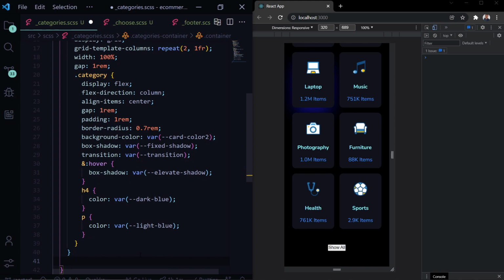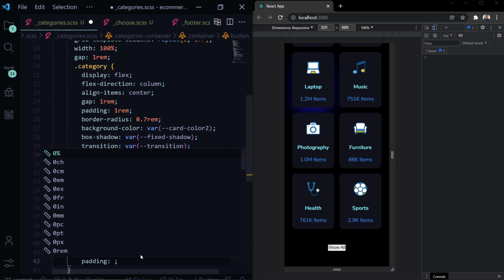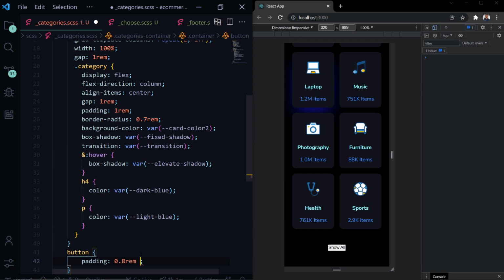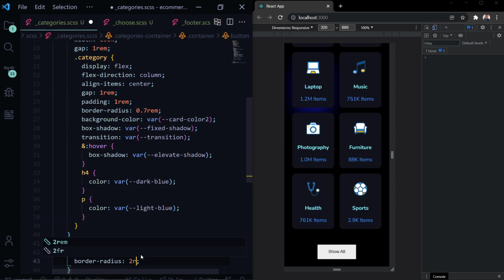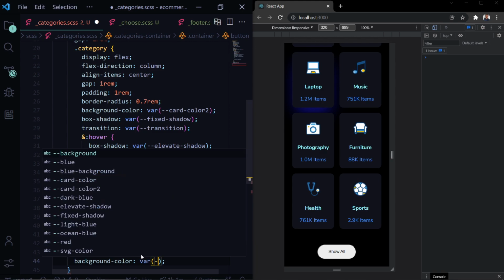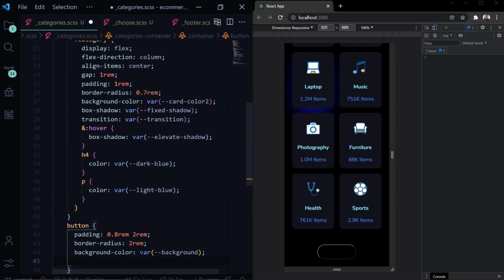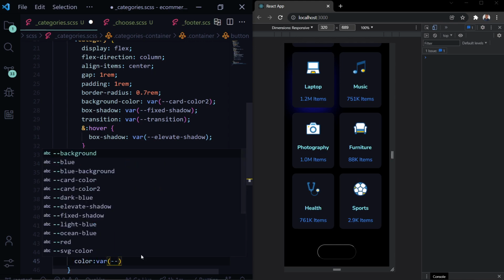After this we have the button. We'll give it a padding of 0.8 rem and 2 rem. We'll give it a border radius of 2 rem. Background color would be var background. Then we'll give it a color of var blue.